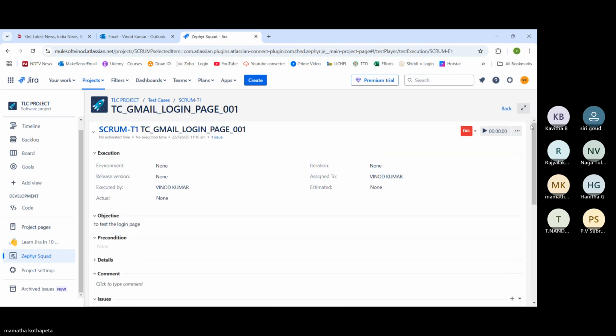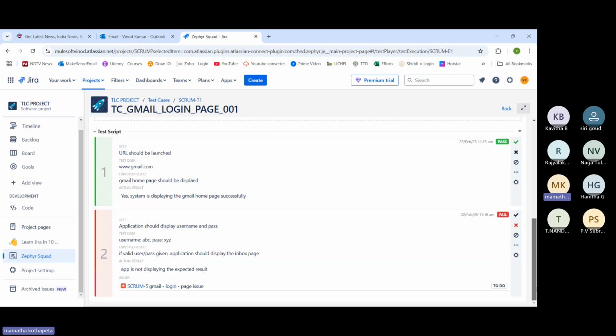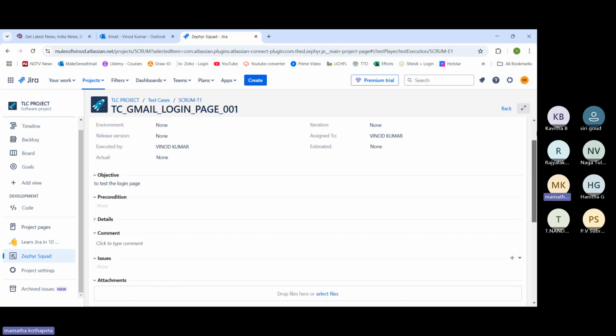Okay. I understand this might be difficult to follow in the complete flow, but this needs practice. Otherwise, you will end up not understanding, getting confused. This is the everyday job of a tester. In real time, they will be using this. They'll keep on executing, keep on executing, keep on executing. If they find a failure, they will raise a bug.